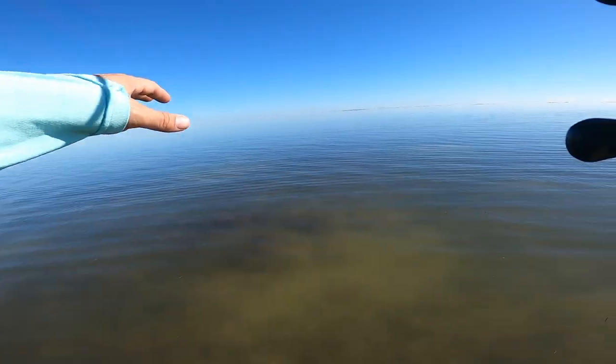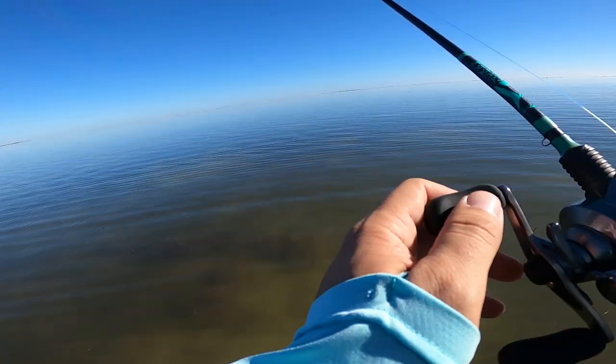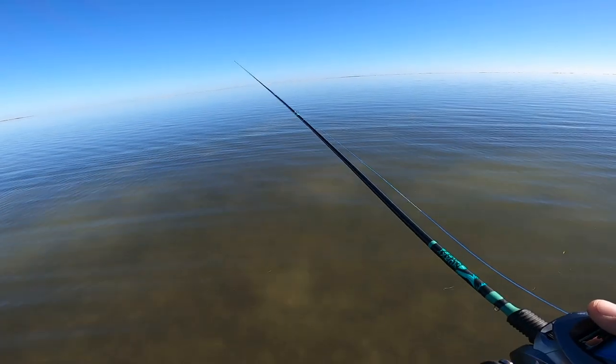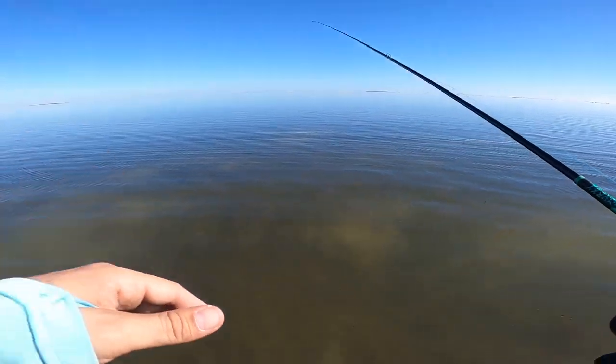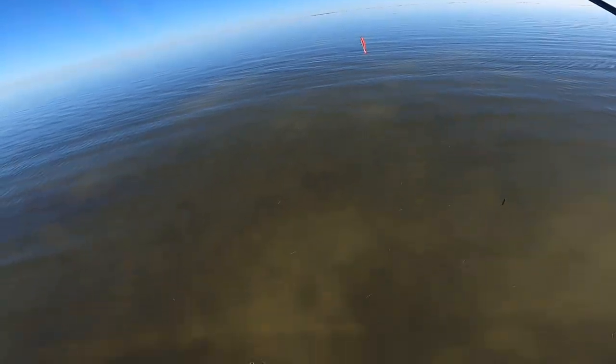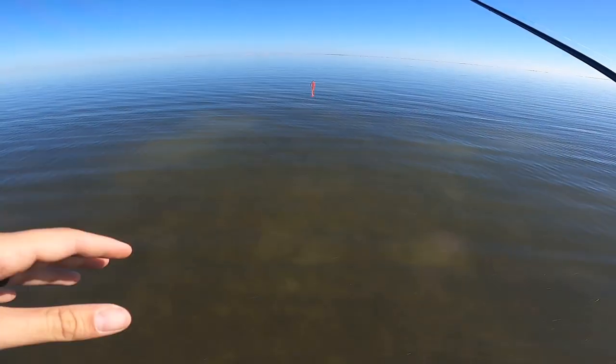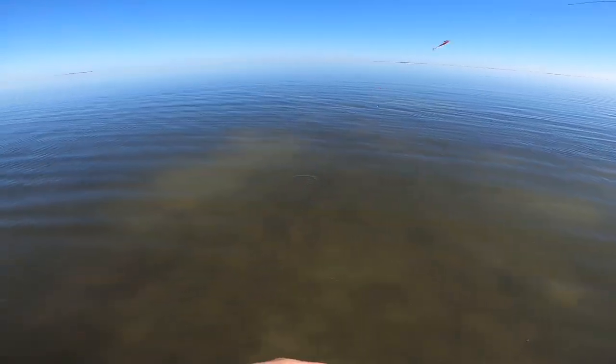And every cast has meaning. I'm trying to cast it to these sand pockets or the edge of these grass lines. But if you were to get on Google Maps and check out an area, and if you see a place where there's a lot of grass fingers and grass lines, maybe you key in on those funnels. Oh, one just took off right there, Jacob. Going towards you.